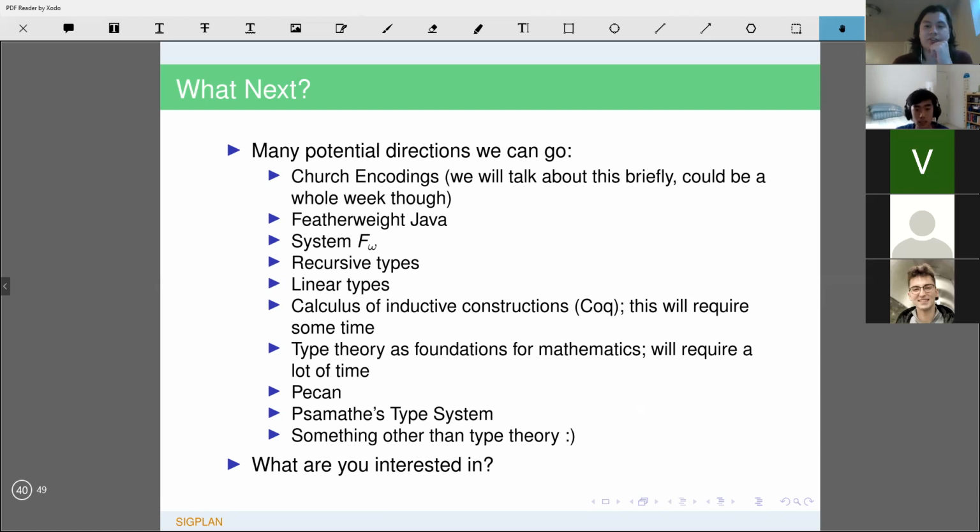Any other thoughts? Recursive types seem like they'd be part of the material we've already been discussing, though, right? Yeah, it's definitely related, but it's not necessarily. Even the next type system we're talking about, System F, you don't need recursive types in it. You can actually do a surprising amount without it. But it is useful for real programs.